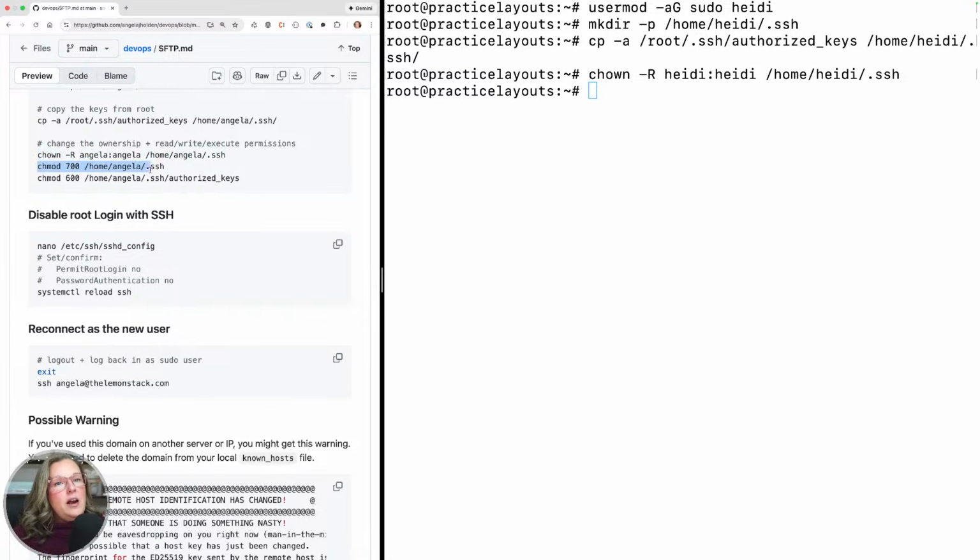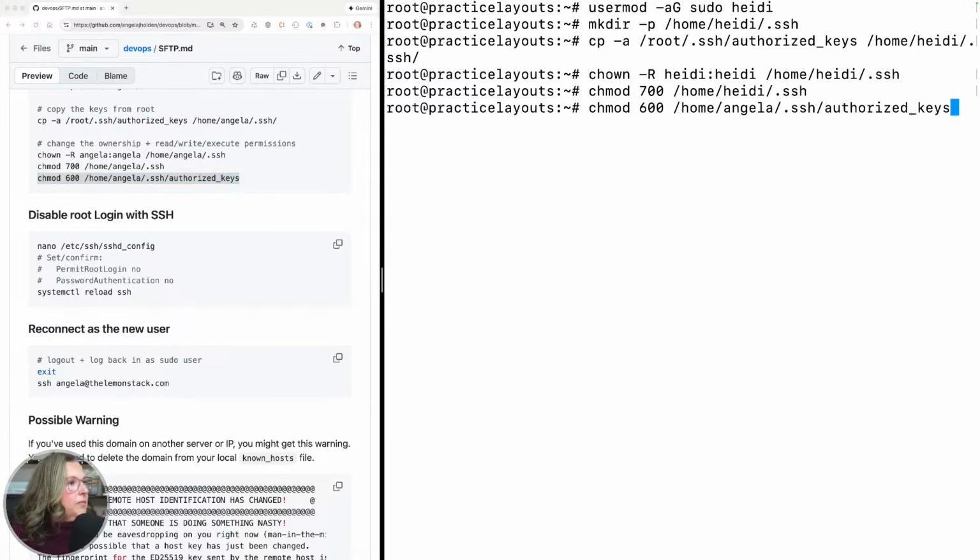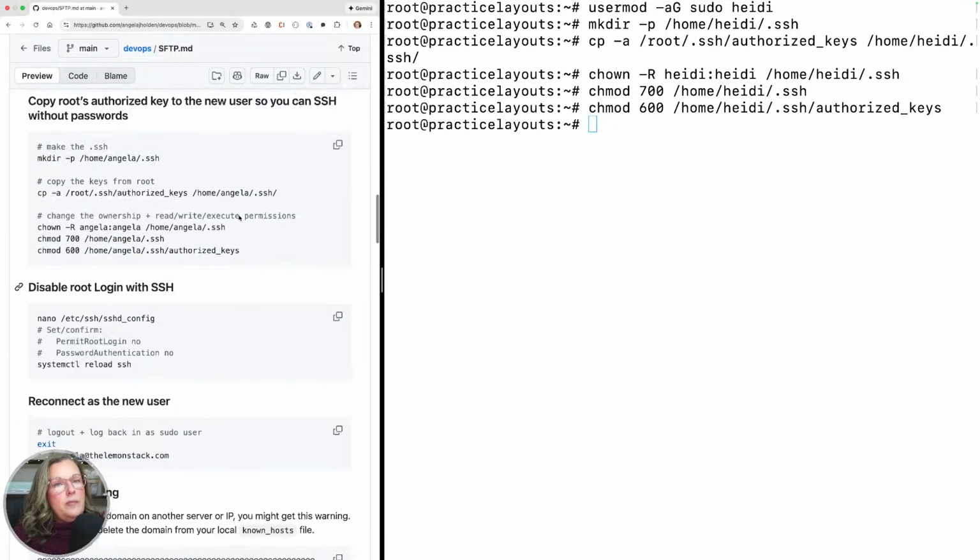Now we're going to modify the read, write, execute permissions. And honestly, this is a good way for you to get comfortable with the terminal to do these things. Edit in real time. Practice, practice, practice. You're going to be a pro in no time.